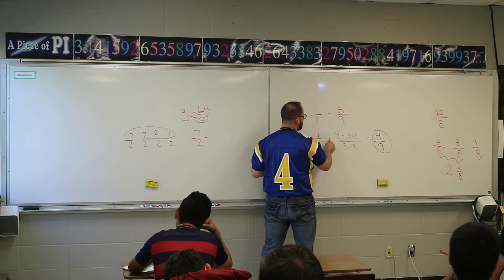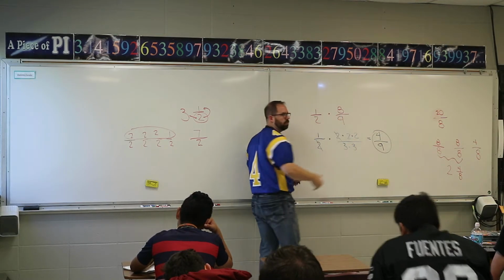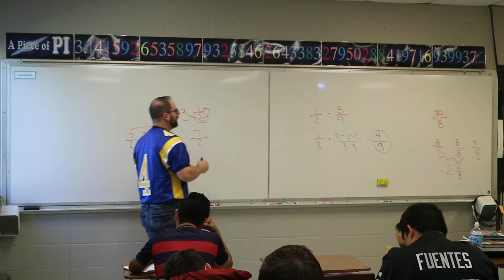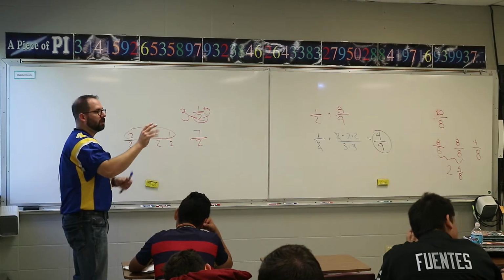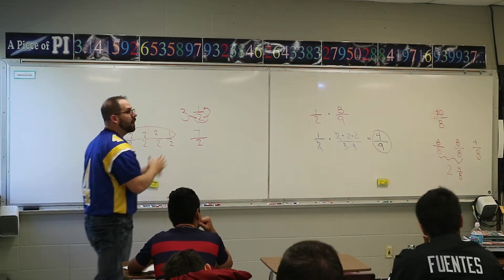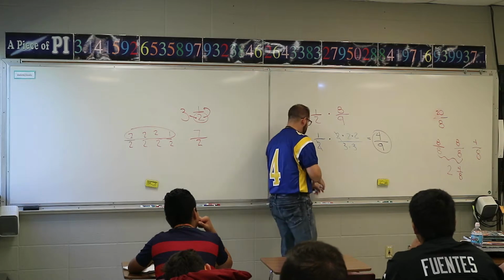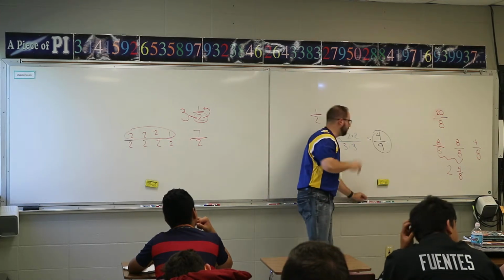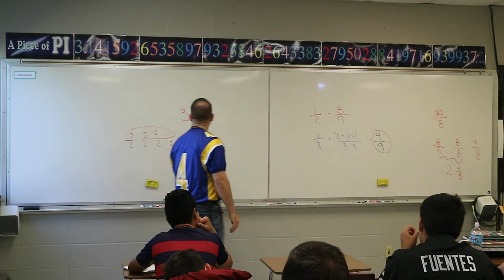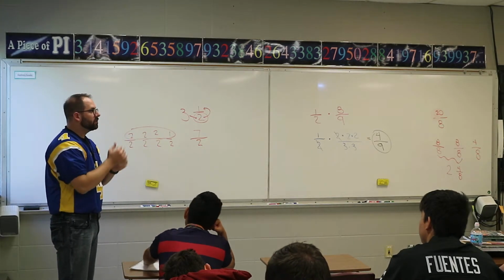Now if that was division, the only thing that would change is I would have to change it to multiplication and then flip this fraction over first. And then I would go into the whole breaking up and canceling stuff. So change to multiplication, flip, and then do this stuff. Should be 9 over 8. Yeah, you gotta change to multiplication before you start trying to simplify everything, because simplifying works on multiplying, nothing else. So, okay, questions at all about any of this stuff? Those are the 3 sections.